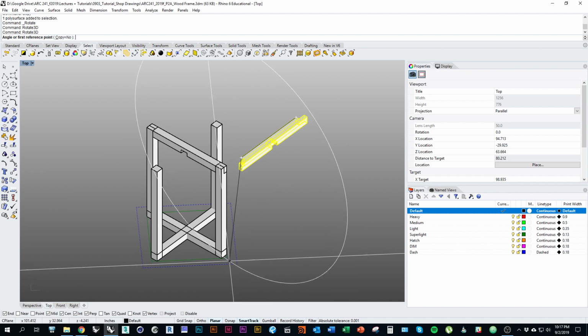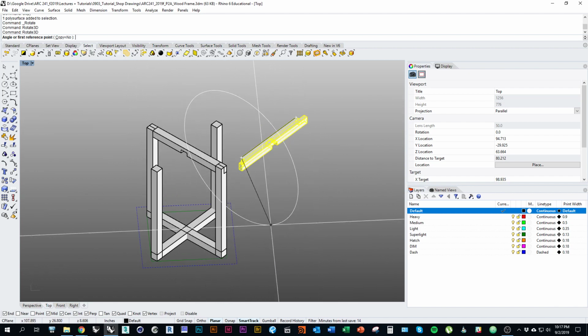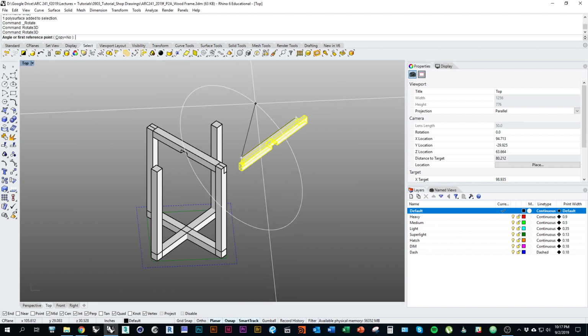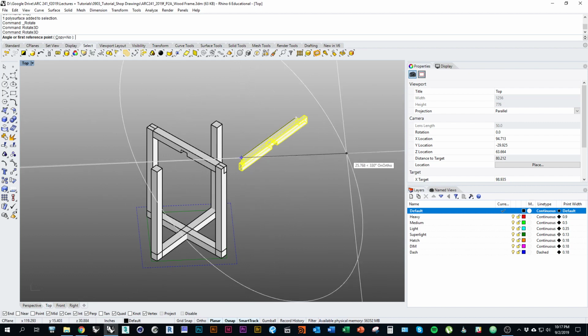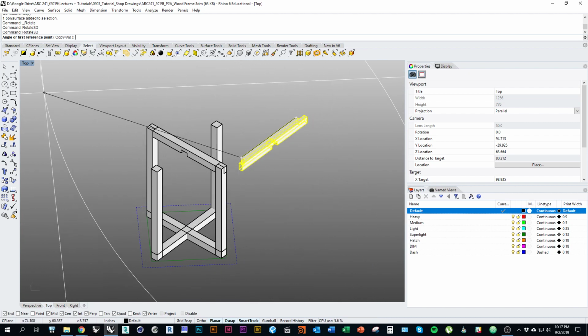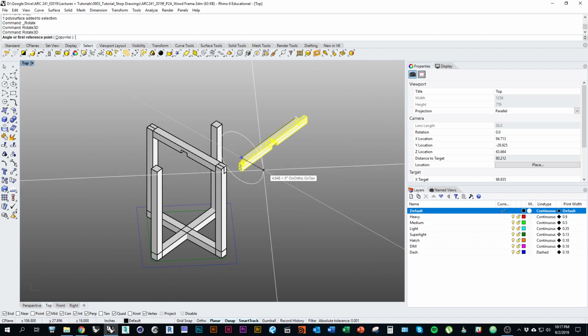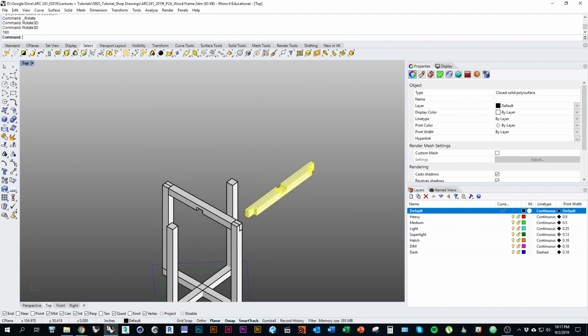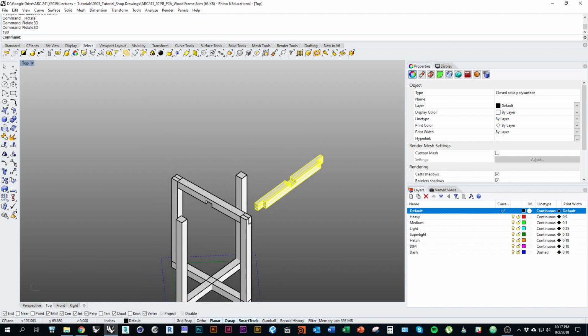And then you can see that it's showing me I'm going to rotate around that line. I could either click somewhere and then move it, or I can just type in 180 to rotate it exactly 180. So this is the same exact geometry, just reoriented.